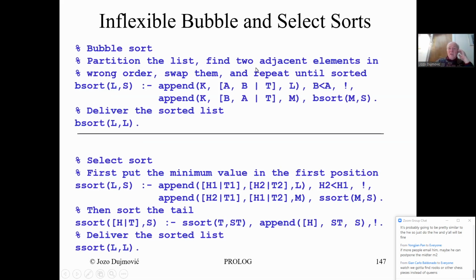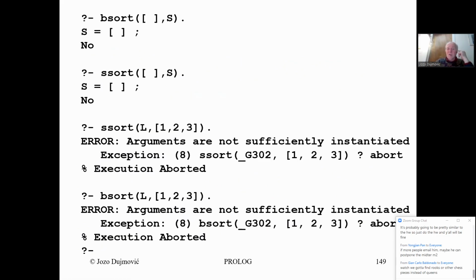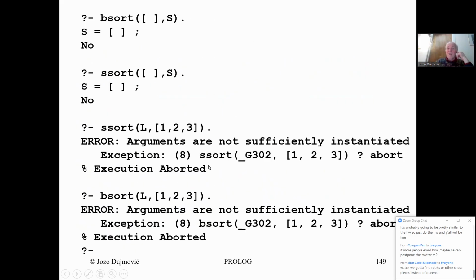Another thing that we are going to skip is bubble sort and select sort. These are just programs that have quadratic inefficient sorts. Both of them work. You can check them if you want, but we are not going to waste our time studying this. If you want, as an exercise, to see how to append things that are sorted and what is the idea behind that, you can do that.